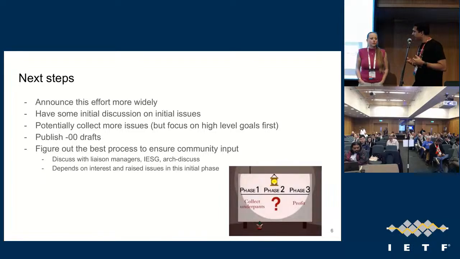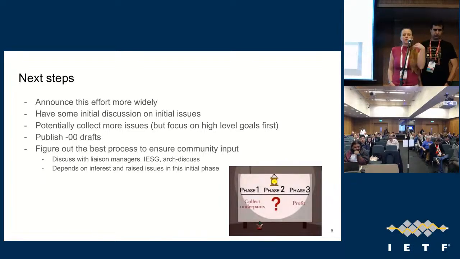And so basically, it depends. We're in this initial phase, and we're trying to publish a 0.0 version very quickly, hopefully, because that will give you a much better idea about what the changes look like, at least the initial changes we're planning. Then we will figure out the right process to involve the community. If we get a huge amount of feedback, maybe we have to establish some structure around it to have a discussion. Or if we get very specific feedback from some experts, we can have a different way to involve them. It all depends on what happens right now, and then we will decide how to create the process to make sure we involve the right people and get good community feedback. The goal at the end is, of course, to publish the RFC, but we have to see what happens right now in order to decide how we run the process.